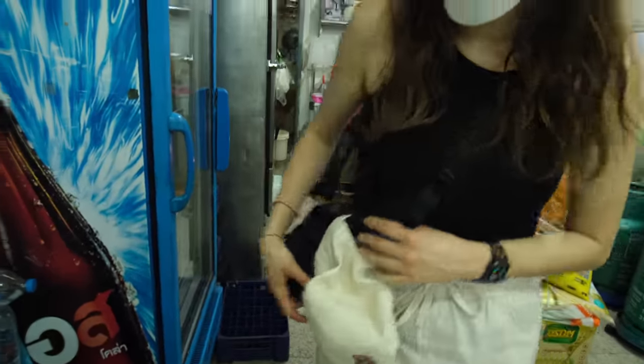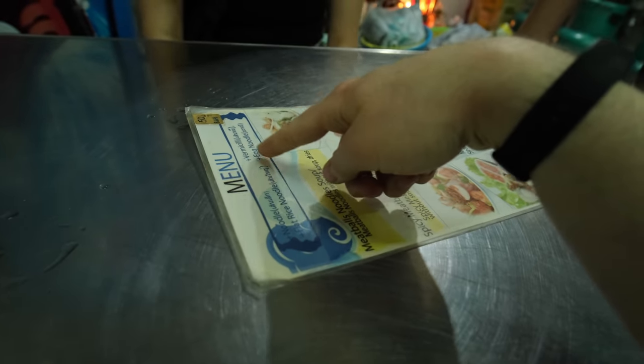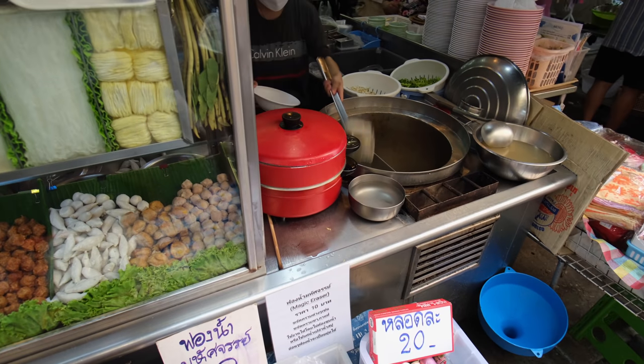Just had to try this. Egg noodle and flat rice noodle. Which is the classic? The classic egg noodle. Okay, then we will have this. Should we take one with egg noodle and one with flat rice noodle? Okay. This seems to be a Thai Chinese meatball soup, which also has some fish and some tofu in it. And we've ordered one spicy version and one classic version.